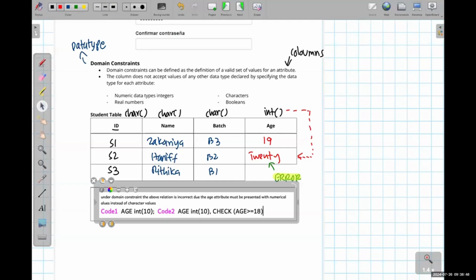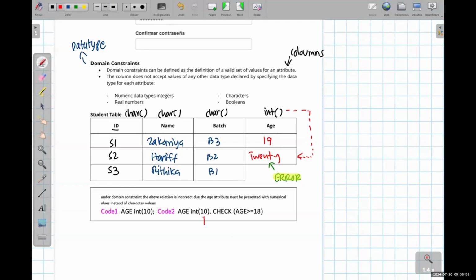You can filter it more. So what happens here? Okay, this takes 10 characters or 10 digits. Okay, this is a filter. So this is the code. So you say check whether the age that the user has entered is above 18, and don't accept it otherwise. So even though it's numerical, you all have to.